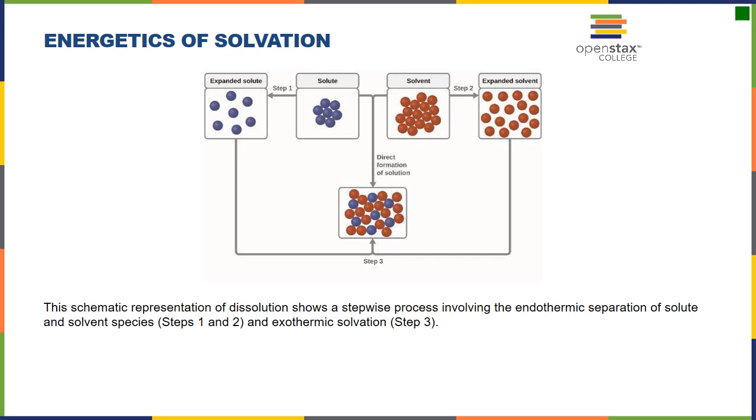So what is going to have to happen in order for a solute to dissolve into a solvent? We are going to have to take our solute and break its intermolecular forces to get it into pieces. We are going to have to take our solvent and break it into pieces and break its intermolecular forces. And then we're going to have to take our solute and mix it with our solvent to get our new solution.